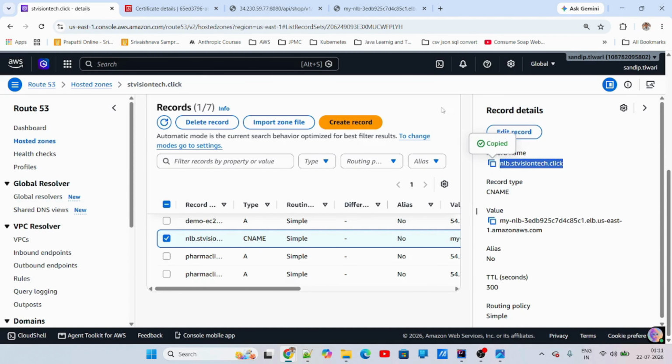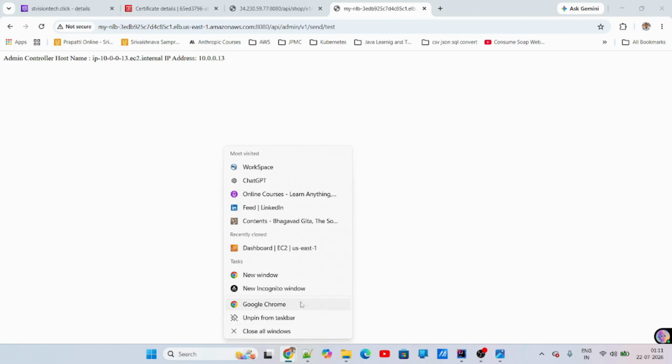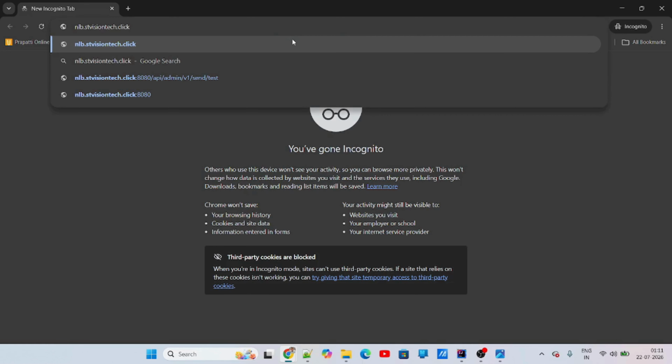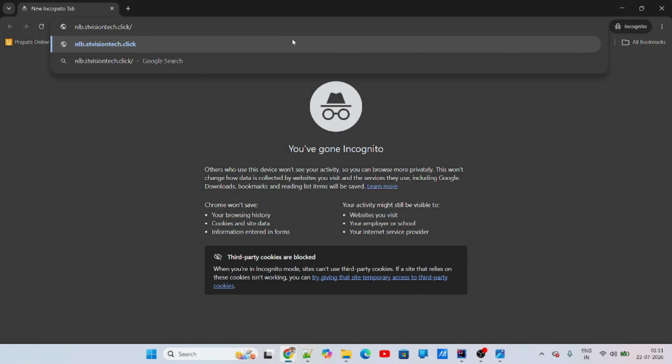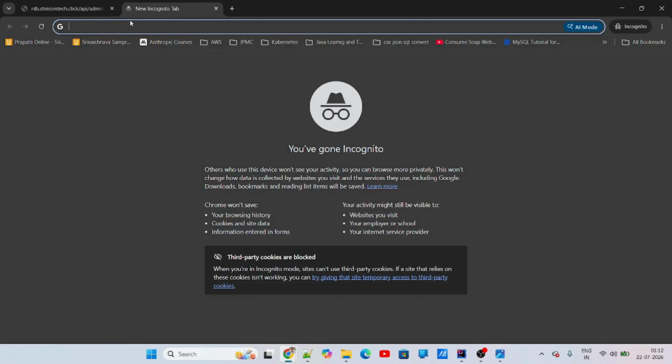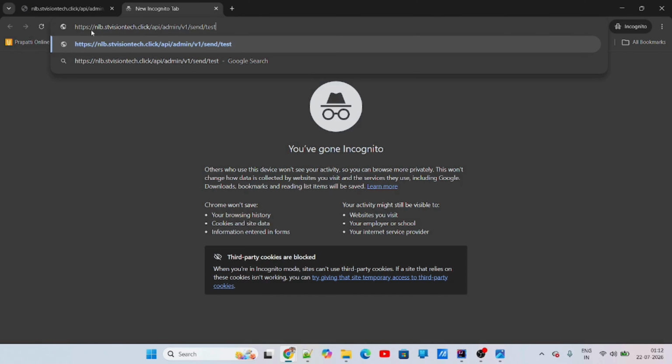We are ready. Now, instead of using this, I'm going to open it, and it's working fine, and look here. See, this is an HTTPS connection.